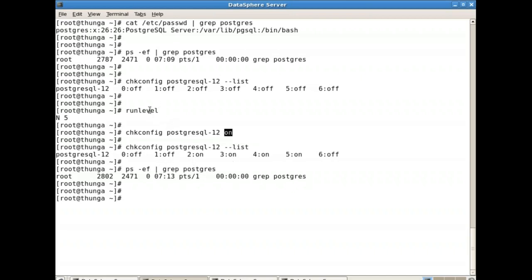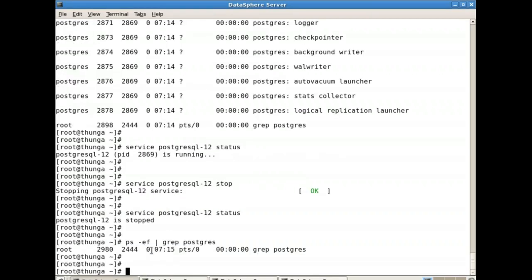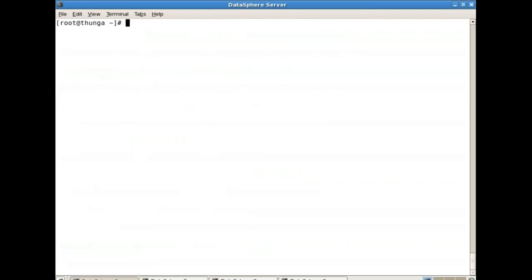So enable it. After that, you can check that. List it again. It shows that it has been enabled. So the default is off. The Postgres service will not start automatically if the server starts next time. If you enable it, from now onwards, whenever you start the server, the Postgres service will start automatically. Now, if you want to start manually, we have to start manually now because otherwise you have to restart actually. So for that, you can go for start.